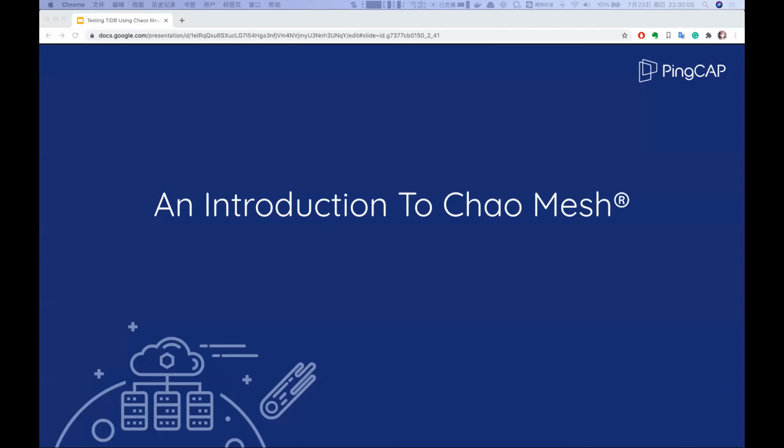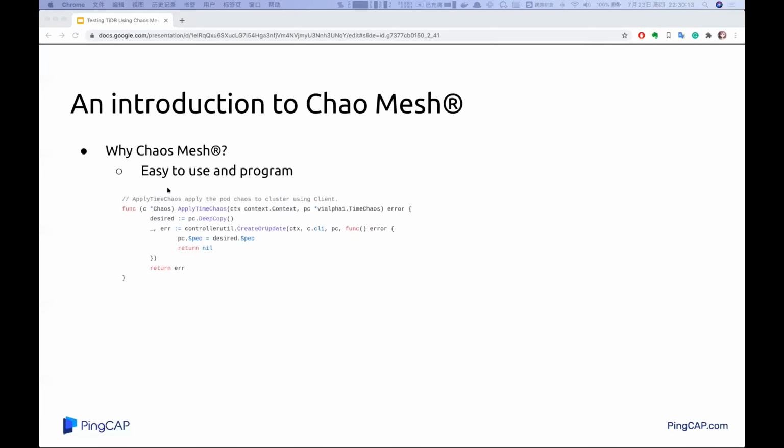In this part, I will give you the reasons why Chaos Mesh. So maybe some of you wonder why we chose Chaos Mesh to build a testing platform. The first reason is simplicity. All the chaos deployments are managed as custom resources, which means that we can use the Kubernetes Go client to inject and roll them back.